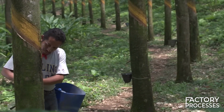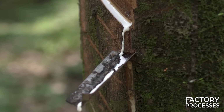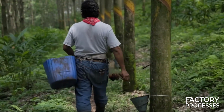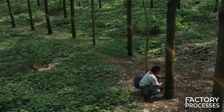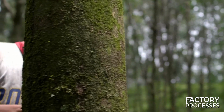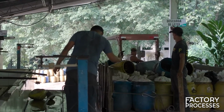Over a span of 4 to 5 hours, the tree will slowly drip latex through the canals, leading it to a collection bucket. After this time frame, it's possible to gather up to 1.5 liters of liquid from each tree. This is a substantial amount, especially when you consider that each worker can handle around 700 trees per day, roughly equivalent to working with 3 trees every minute. All that the gatherers collect is transported to a processing plant.